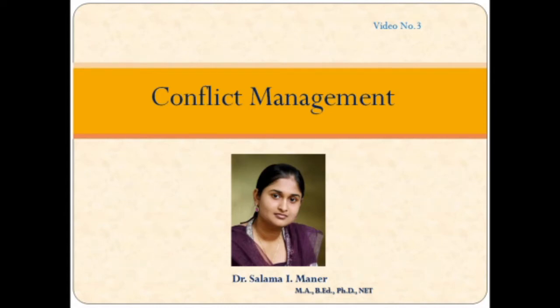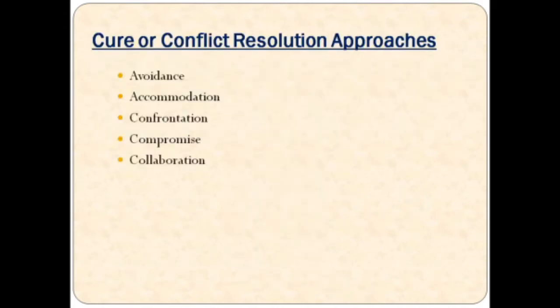Today we are going to discuss how to resolve conflicts in a team. So let us study some conflict resolution approaches. There are several ways people and teams can try to resolve conflicts. The approaches they take depend on their personalities, their social relationships and the particular situation. We can use 5 different approaches to resolve conflicts.